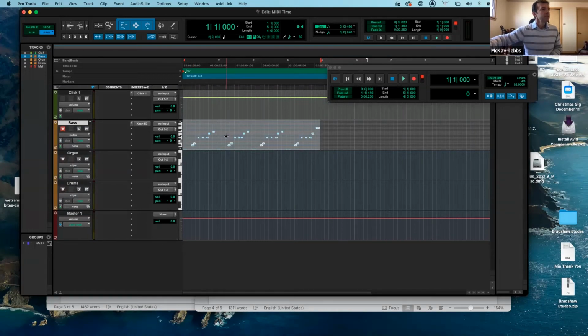And when I'm in Notes View, now I'm in a view that allows me to work with the MIDI specifically. I'm going to push this down arrow a little bit, and I'm going to kind of bring them, center the MIDI notes so I can see them all. And if I look at this first phrase here, I'll notice that that's starting right where the bar line is. That's a good one. That's a good place to start. This second phrase is late. It's not starting on the bar line. This third phrase is on the bar line. This fourth phrase is, so that's nice. So I need to fix this second phrase.